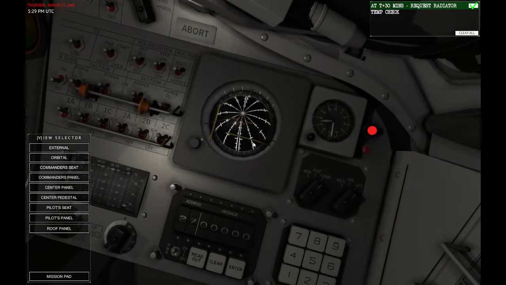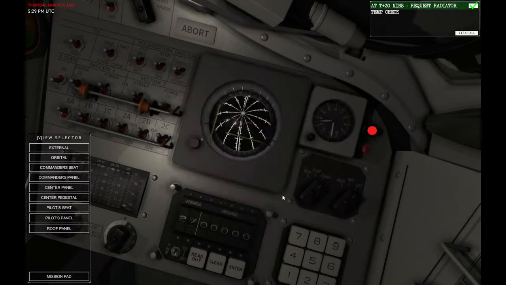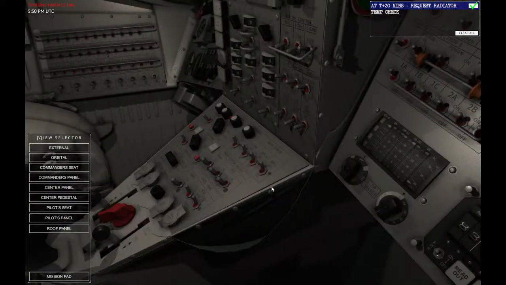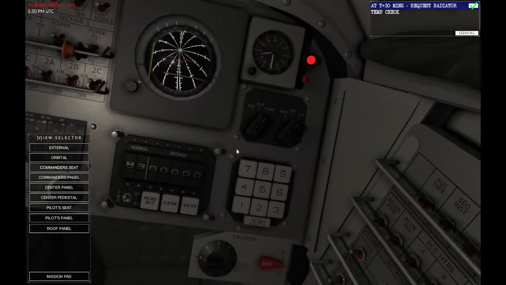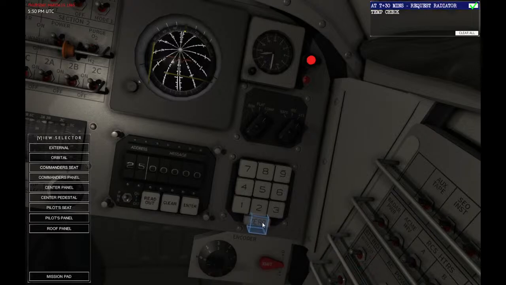Now over here, when core 83, time to go is 10 minutes. Yeah, something's gone wrong. Okay. So, if I do clear, what if I do 25? I am not ready for this. Okay.